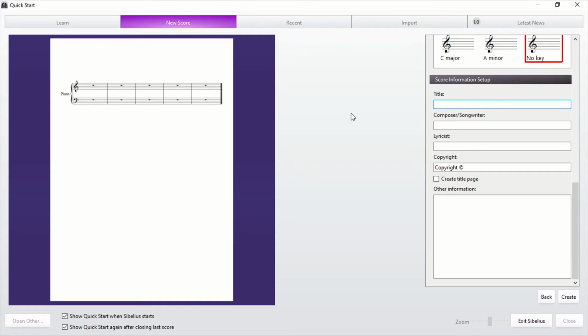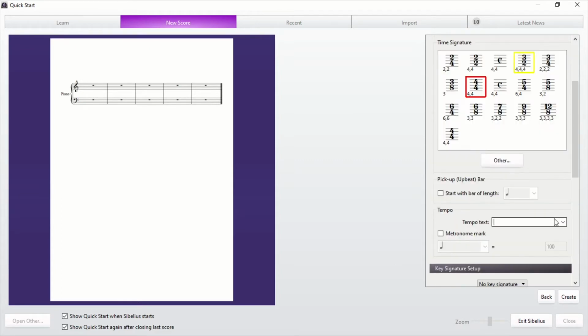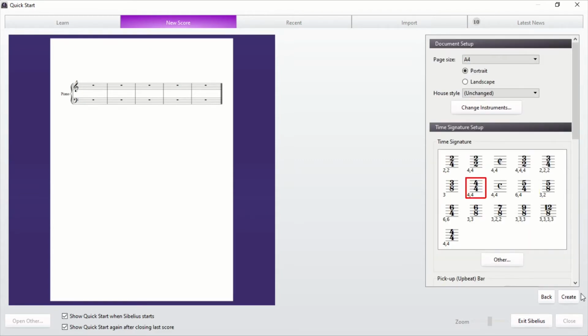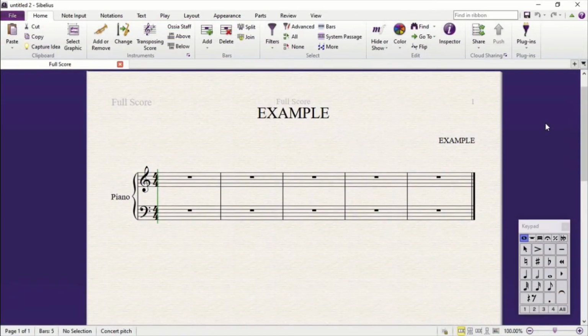The final setting on this page gives you the option to add a title to your piece along with a composer name and other text options. So if we just pop in example here, we'll see how these appear on the score. We are finished with this page now. We've popped all our settings in. So if we hit the create button down in the bottom here, we'll have a look at what our score looks like.